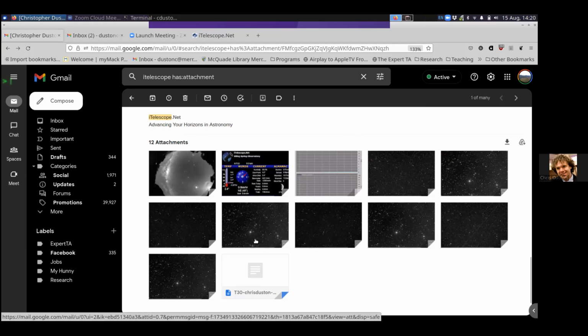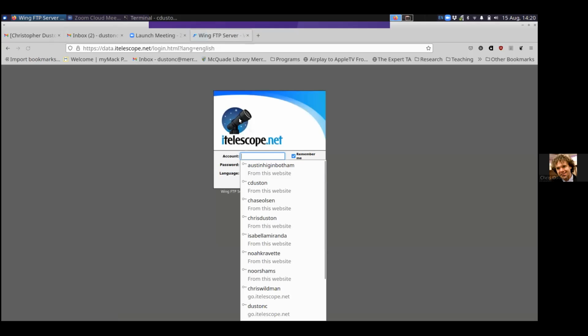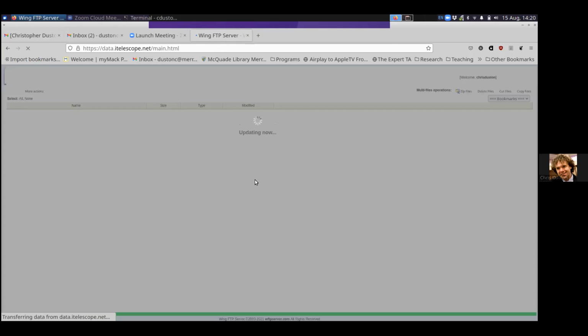What I'm going to show you is quickly how to get these images in the format that we actually need, and specifically how to zip them and name them in a way that matches the other stuff we're doing. So I'm going to go over to iTelescope. I'm logged into my account. To get to the download data section, go to Links and then Download My Data. Then you have to put in your username again.